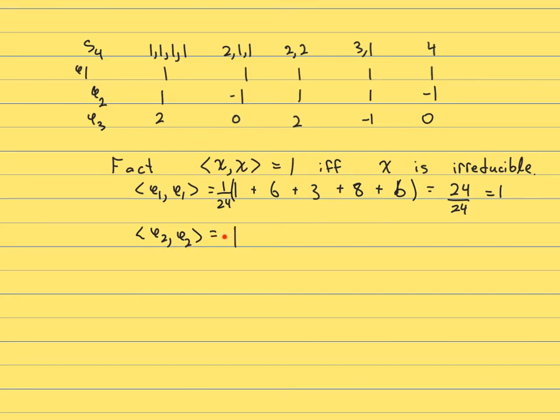To see this one is true, just notice that the only difference between these 2 rows is a bunch of minus signs, and when you square a minus sign, it becomes positive. So up to squaring the entries, it's the same calculation. So the only one that's interesting is the third one. The first entry becomes 4. The third entry is 3 times 4, because that's 2 squared, and the third entry is 8 times 1. Congratulations, that still adds up to 24. So when you divide by 24 like you're supposed to, you get 1.